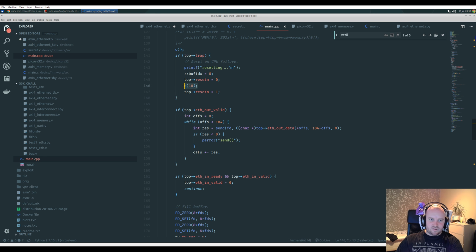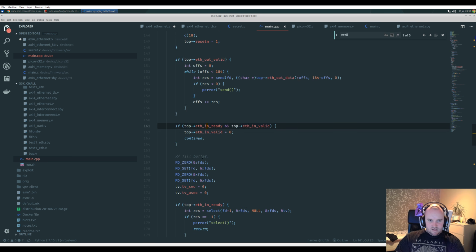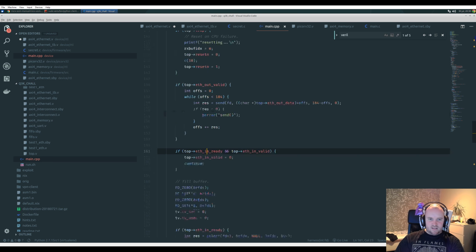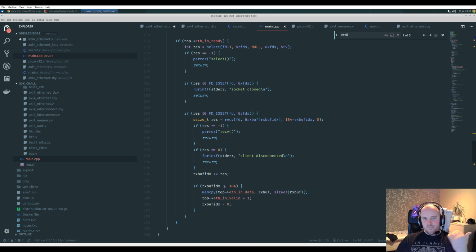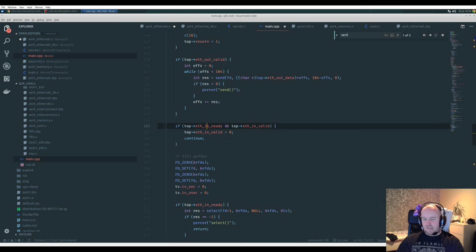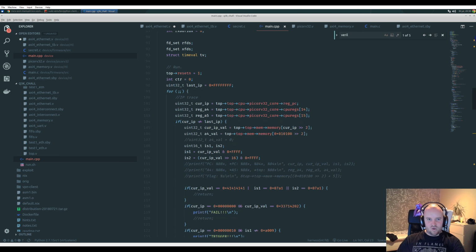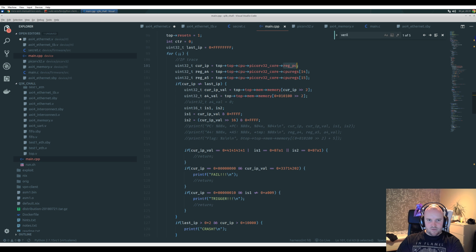It's toggled for 10 cycles and then switched back. And here is where we're sending Ethernet out and so on. So we run a clock cycle, take care of the external interfaces, and then do it all over again. What I did was add this print statement where I check the value of the program counter, and let's just add that one.